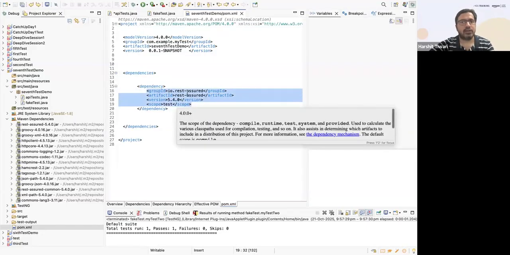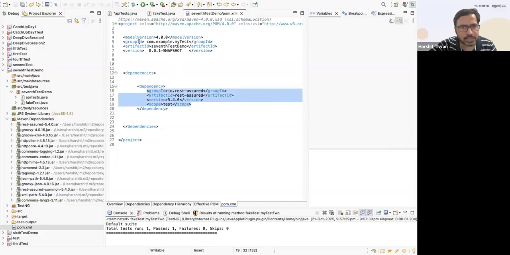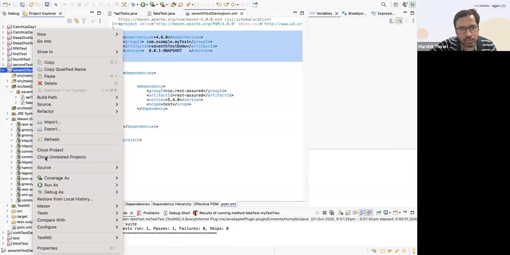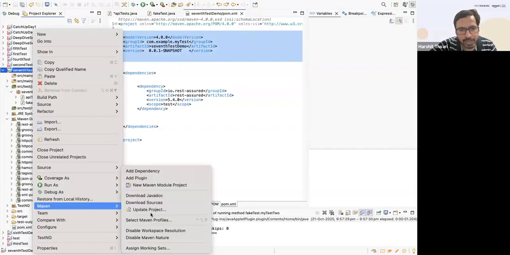And if this is in place and you've not modified anything above it, the second thing you can do is right click on your project, come to Maven over here, and click on update project. This will try to update the project and fix any internal issues that have come up.